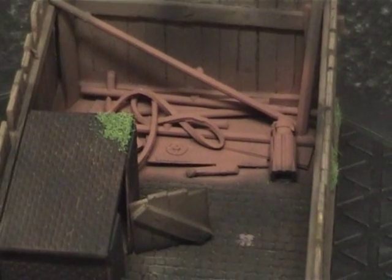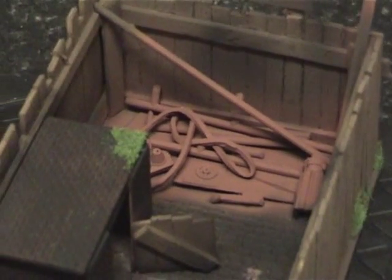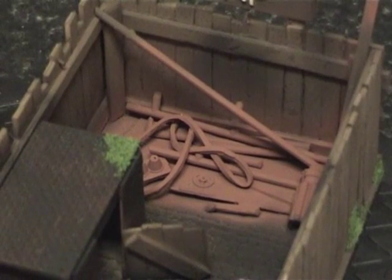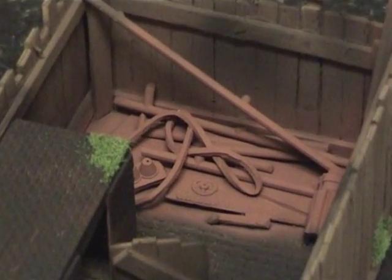And I've also got some Ratio water tank bits and pieces in there that I've cut into sheets, and put those in the bottom as well. I'll try and bring this in and show that, hopefully without blurring it too much.